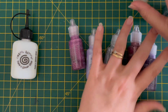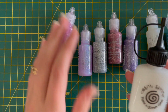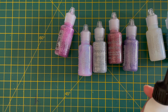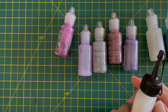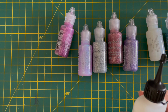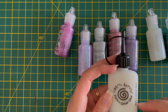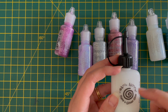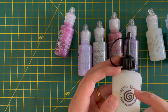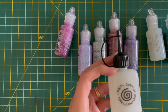And the other item that I bought from Hobby Base last month was the Flake and Glitter Glue. It's especially formulated for use with glistening flakes, foils and glitter. I thought this actually had glitter within it, but it doesn't. It is just for the loose glitter. So I'm quite pleased that I have got this, because you'll see later on in the video that I have loose glitters, so this will be really useful.